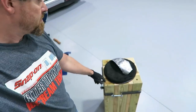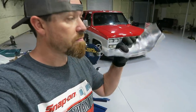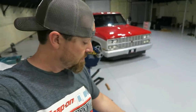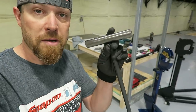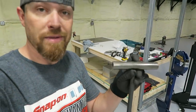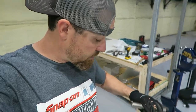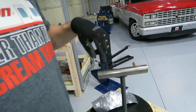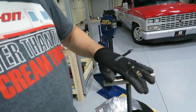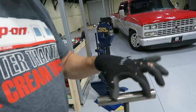Now I have a perfect surface to do that kind of stuff. Put a bead bag on there. I'm about to need some more beads in it, but it'll be a good place to shape metal. And then what I'll do is, like this tool here, I'll make a bunch of these. Like this one's just straight. I'll make one that has a radius to it. I'll make one that has a radius that goes this way. So if I want to work something around this way, and then I'll make one that has a radius that goes that way as well.